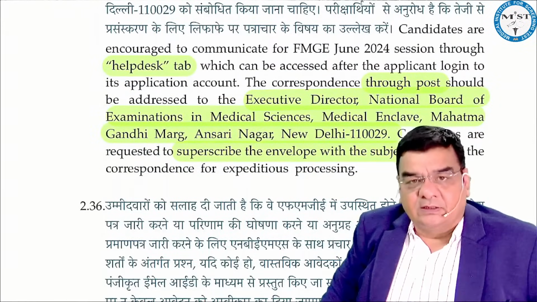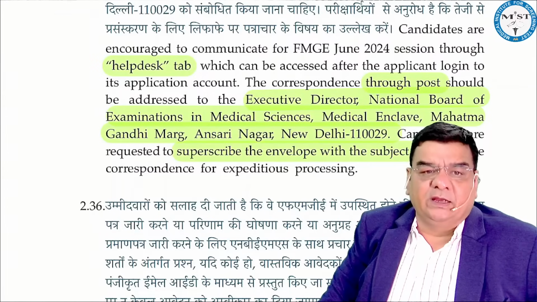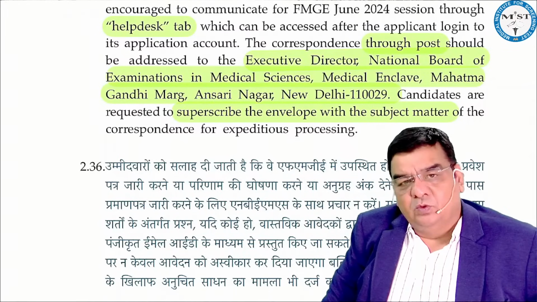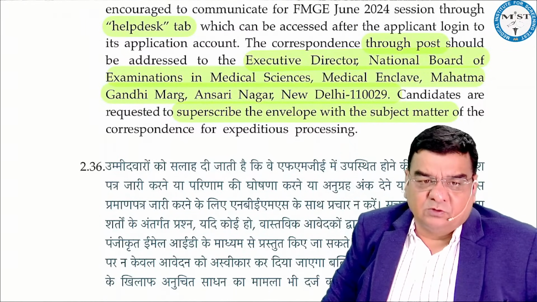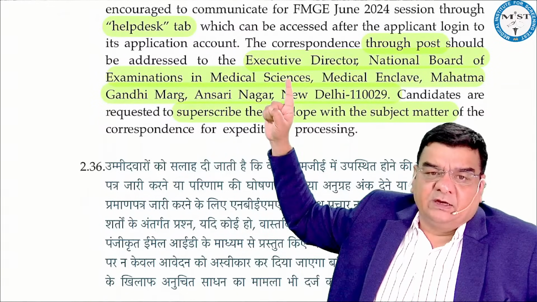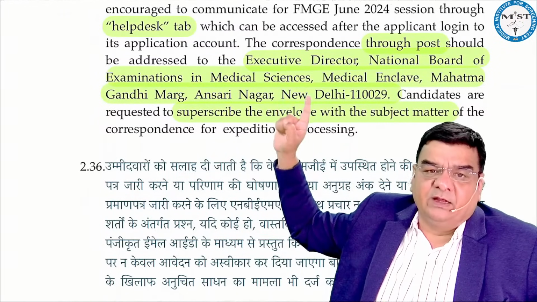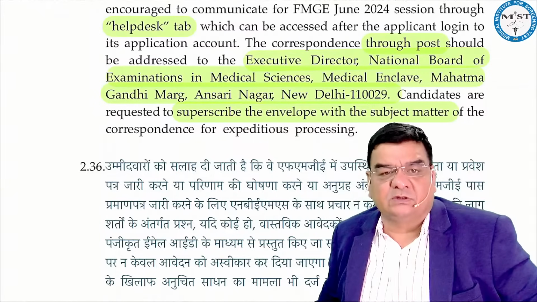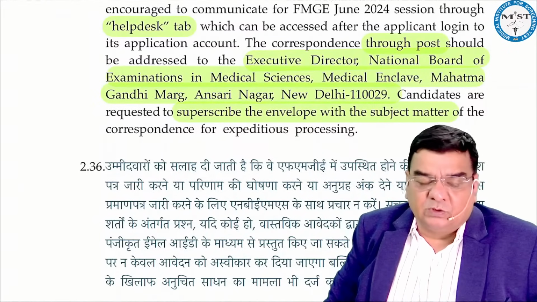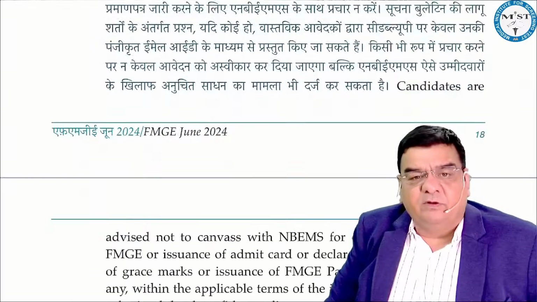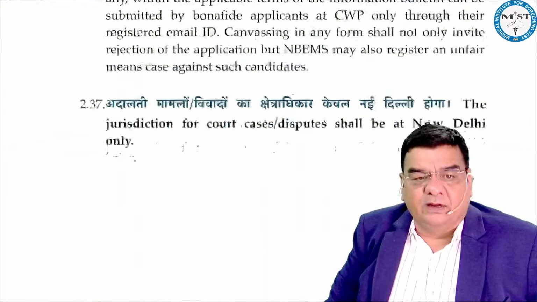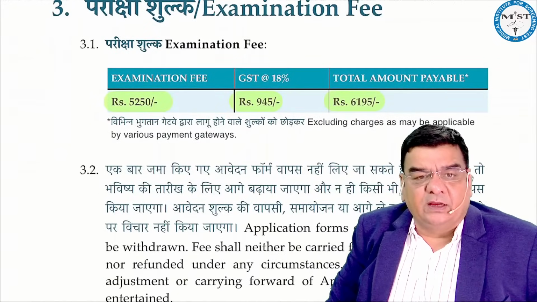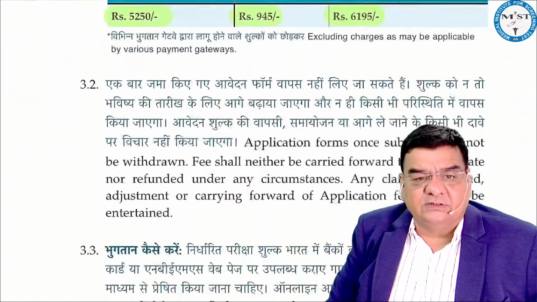You can access the National Board of Examination through the help desk, or if you want to send something by post, I would suggest sending it by registered post, addressed to the Executive Director, National Board of Examination in Medical Sciences, Medical Enclave, Mahatma Gandhi Marg, Ansari Nagar, New Delhi. And please do superscribe the envelope with the subject matter, so that your envelope goes to the respective department in NBMS and you get prompt replies. Right. So this is the application fees, 6195, which includes 945 rupees as GST.